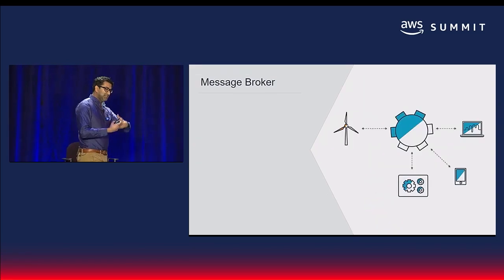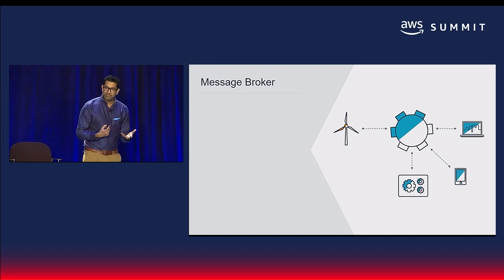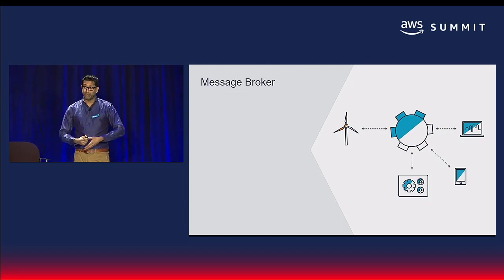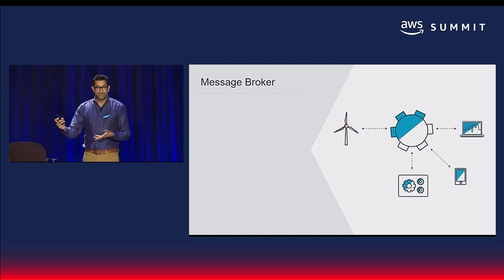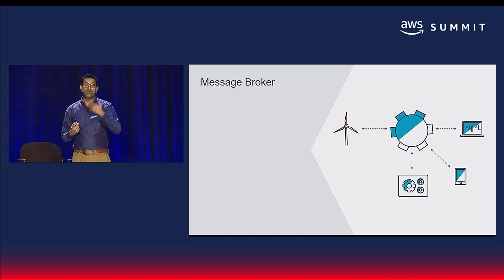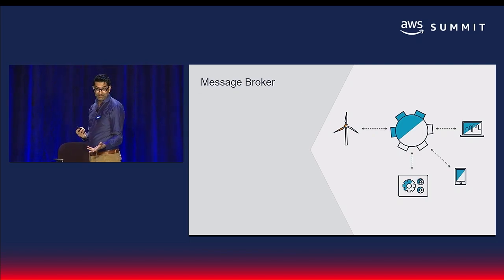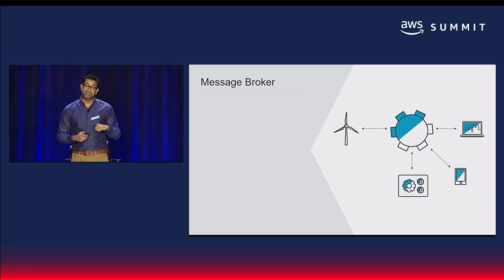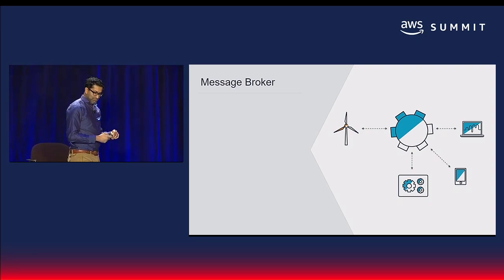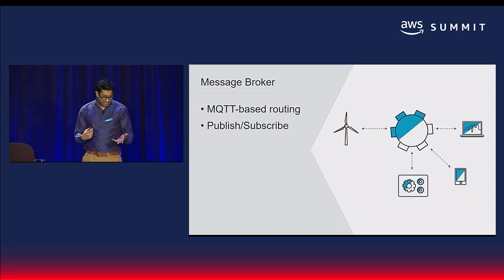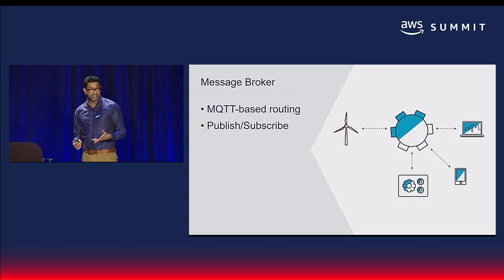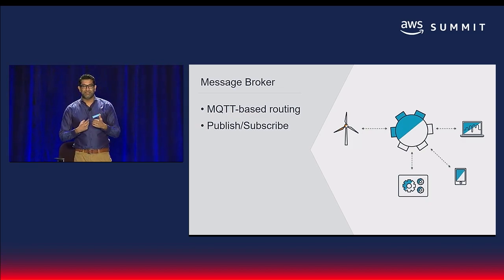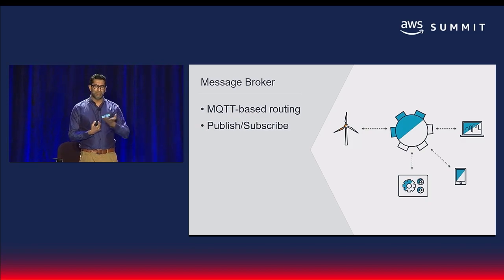Now, once you've connected, you've authenticated, you're sending messages, what's next? Well, we want to move that data. We want to move the messages and broker them to a service, if not more than one service. In this case, this is where the message broker comes in. So, as you can see from the bullets, MQTT-based routing. This is the part where once the MQTT message comes in, you can say, well, maybe I want to store the data in S3, as I mentioned earlier. Maybe I want to call a Lambda function. This is where you would do it.